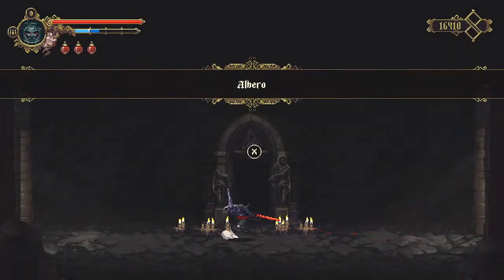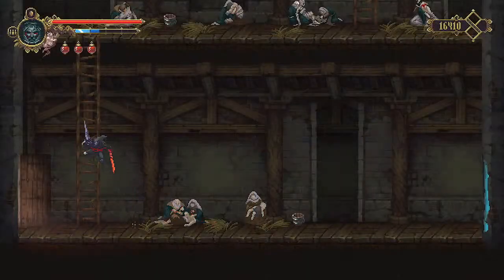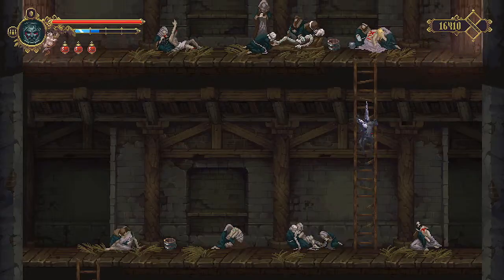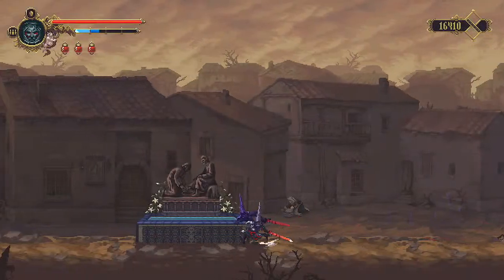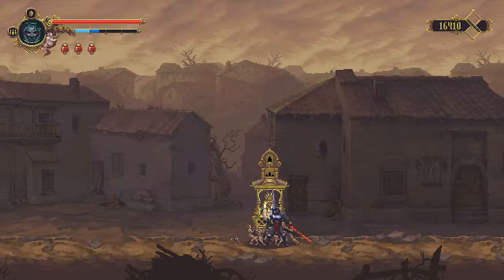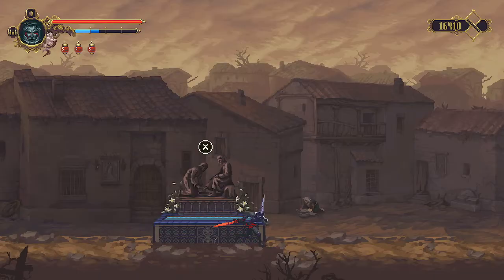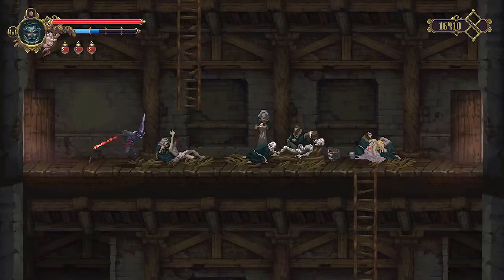So we'll go ahead and tag the save point in Albero, just as a safety measure. And that way we can continue on towards the place where olive bushes die, or whatever the hell it's called. Here you go. Perfect. So we'll be heading over here this way, going straight across.